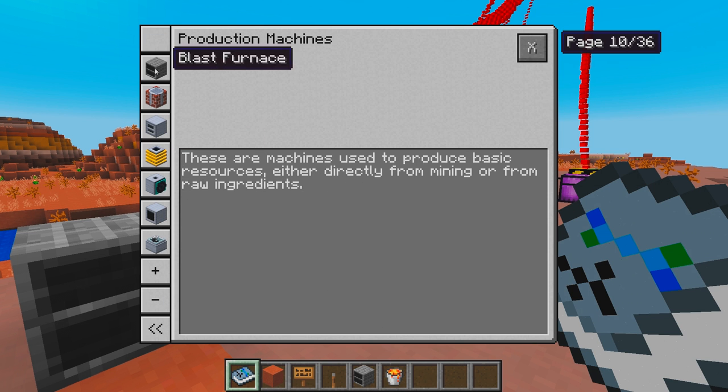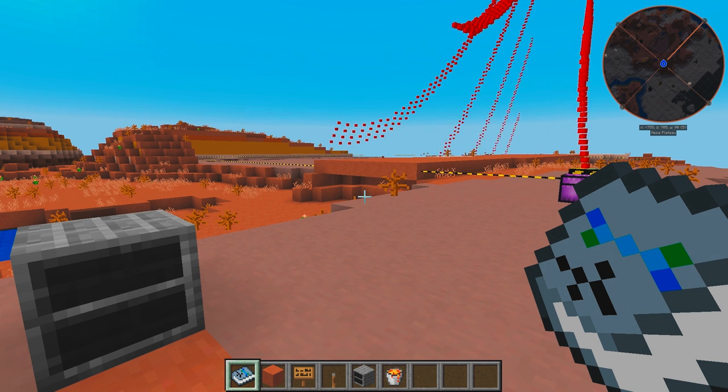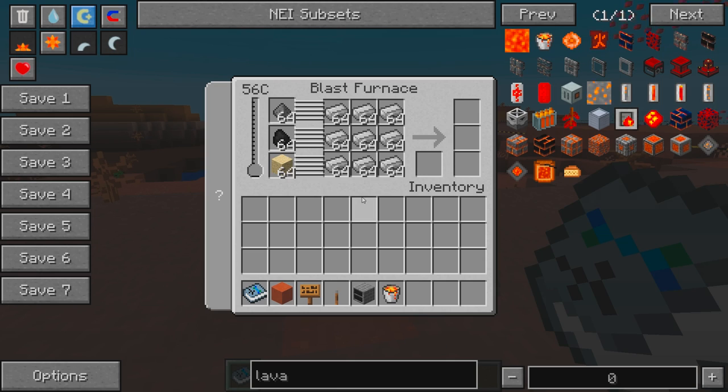If we look at the production blast furnace, 600 degrees Celsius, all right? That's not shabby. You notice it's slowly starting to heat up. It's going to take a little bit of time to get there, but we shouldn't have to really worry about it. Now, you want to be careful because this thing can overheat.